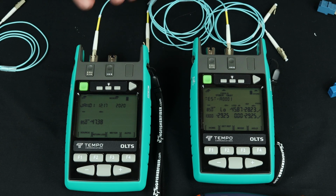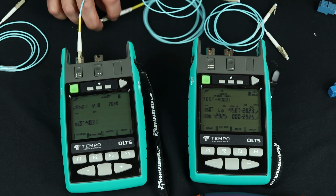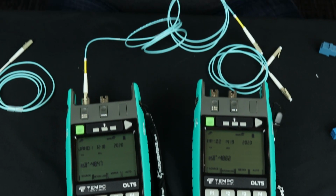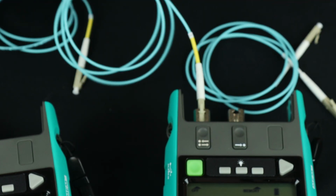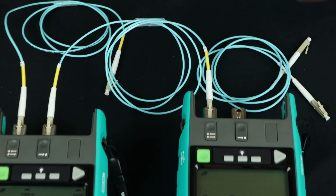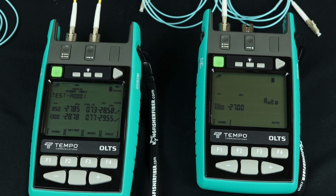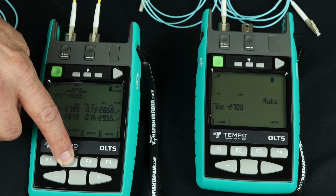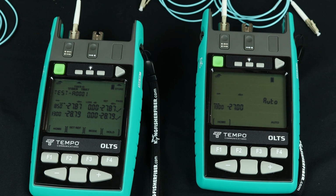So I'm going to go back home here. I'm going to take this guy out of that power meter. And I'm going to connect the B-side light source to the A-side power meter, pardon me. And I drive it from the power meter side. So I hit auto, and we see the same thing in reverse. And I hit set reference. Now I've referenced out this power level on this end, and I'm ready to do a loss test.